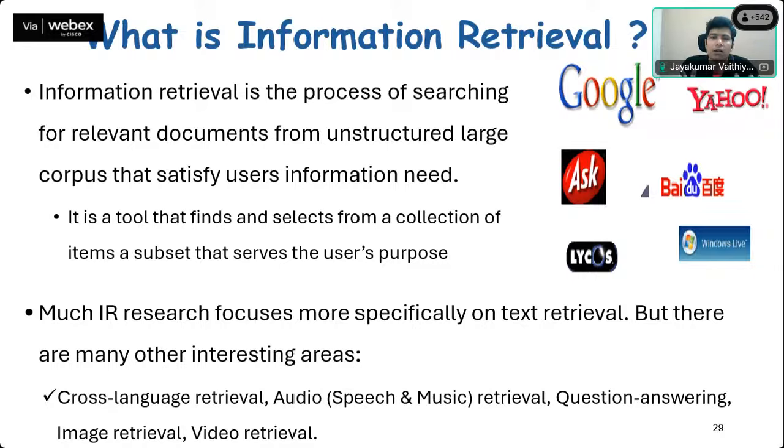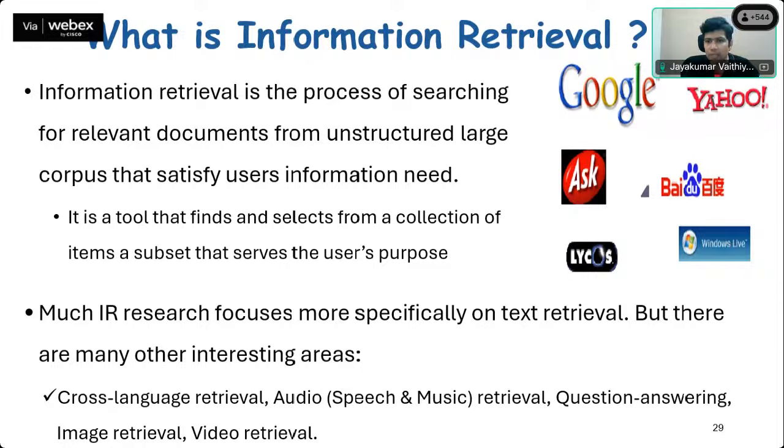It contains lots of patterns. Identifying patterns in text is relatively easy, but identifying patterns in image, audio, video is quite challenging, right? And information retrieval across different languages makes it much more complex.